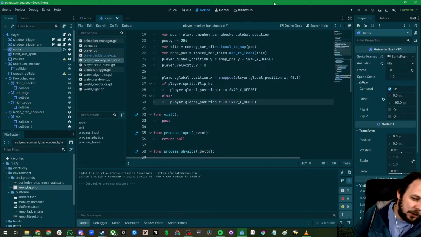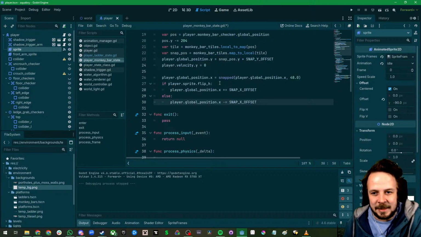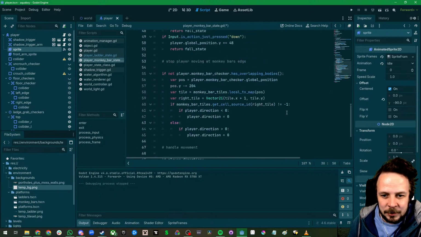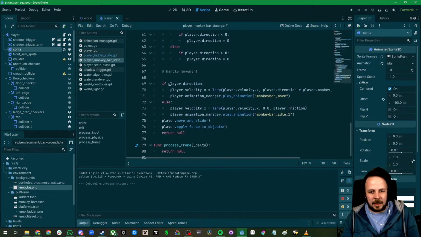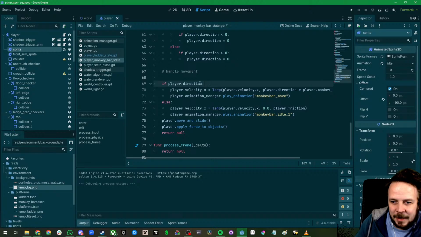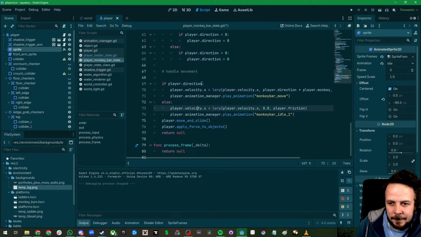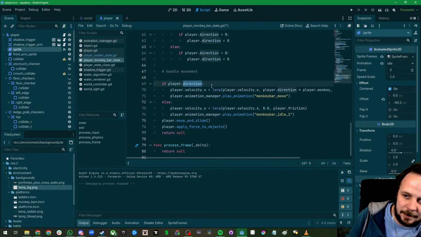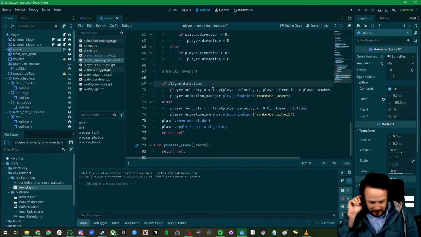So what we'll do is we'll just look for the player's input of left or right, and if left or right is being held, which will be down here, look, if player direction, that means the player's moving, and else, if player direction is null, then it means the player's not inputting any left or right, basically.